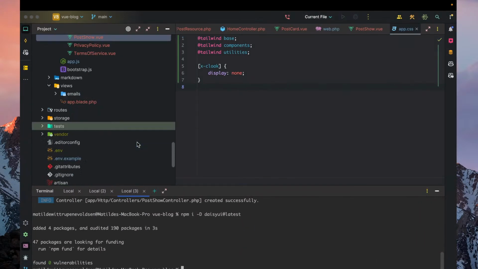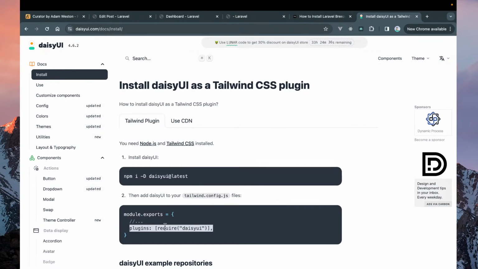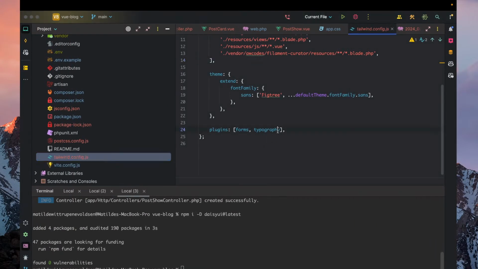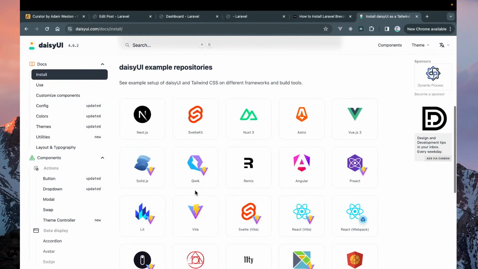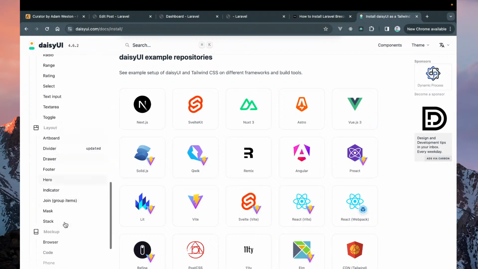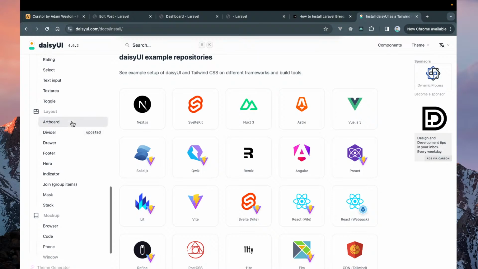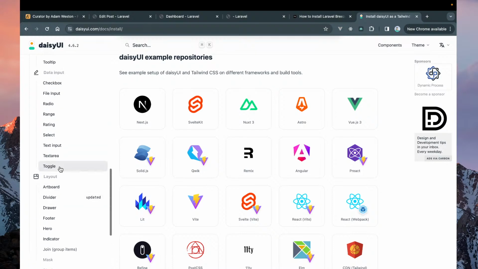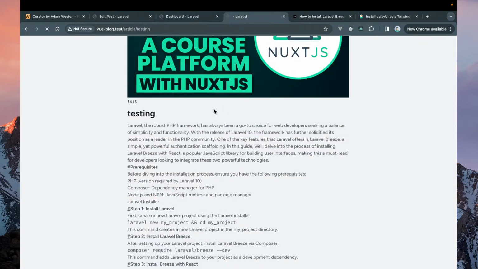So inside Tailwind, we need to require Daisy UI. And then in here, we should be able to just have a function here for, let's just go in and refresh as well.